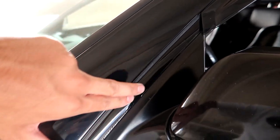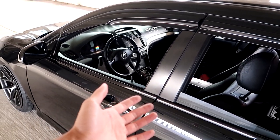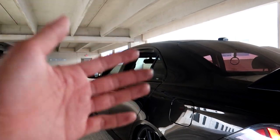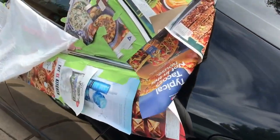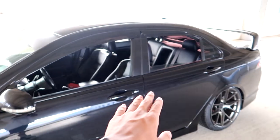Secondly, we have these wrapped chrome pillars. I wish every TSX came with like a chrome delete. You can buy chrome delete kits on Hilltail Auto, but that's just like 700, and who would pay for that? I recommend you guys do this over plastic dip. It's really easy to do, and plastic dip is just more of a hassle taping everything up. And this just looks way cleaner.